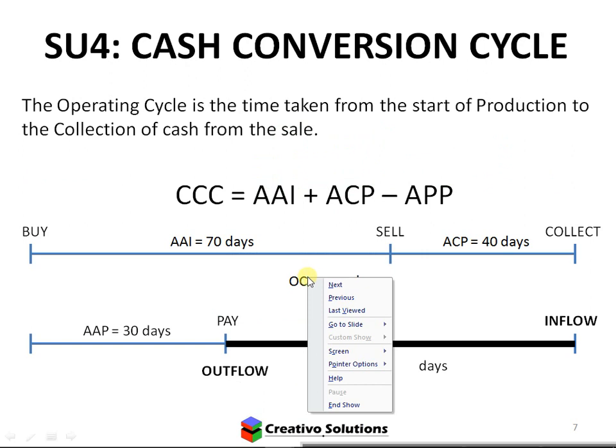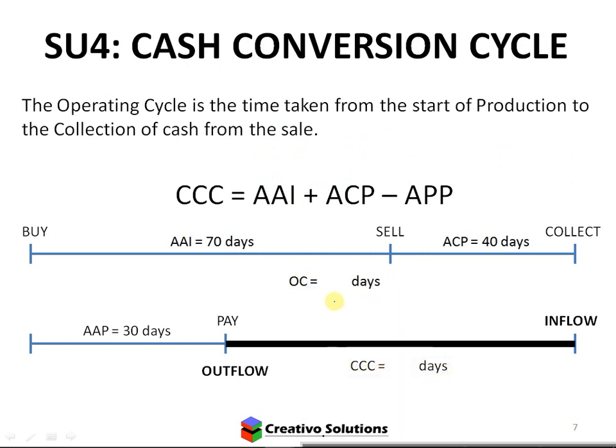All right, so to put that all on a diagram, just to show you what this means, I've given you a note here about the total cycle, the CCC. If I buy goods, it takes 70 days in terms of the average age of inventory before I sell it. Once I've sold the goods, it takes 40 days on average to collect it. So what would the operating cycle be? 70 minus 40? No, 110, 70 plus 40.